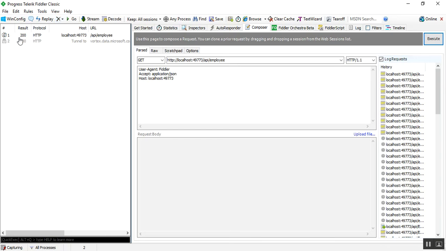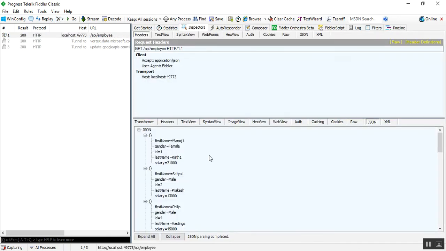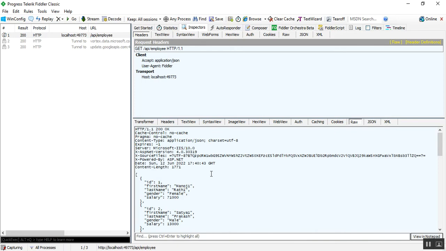So guys, here I can see the JSON response, right? I'll click this one and I can see the JSON response. So our requirement is in the raw tab, the JSON data should be properly indented.